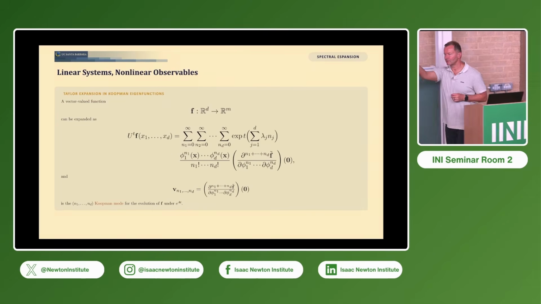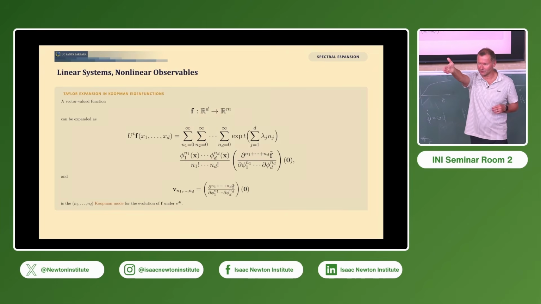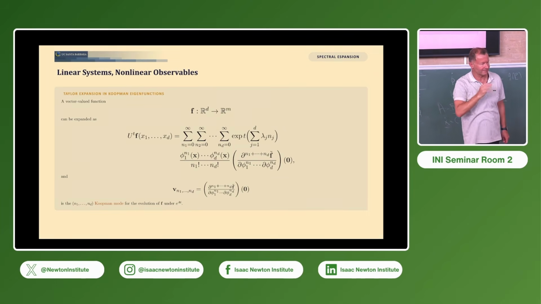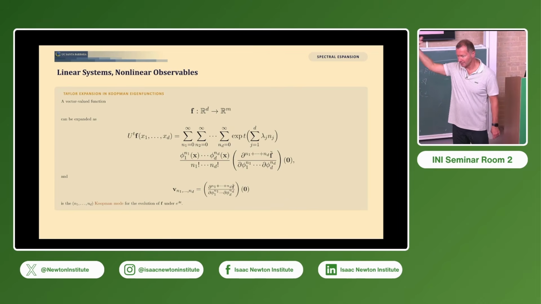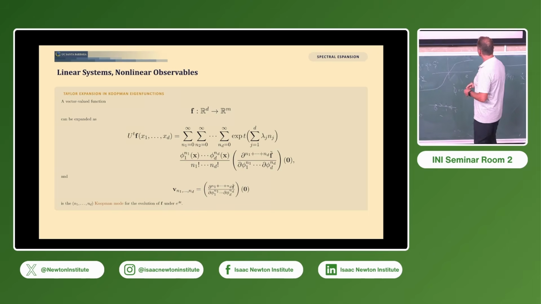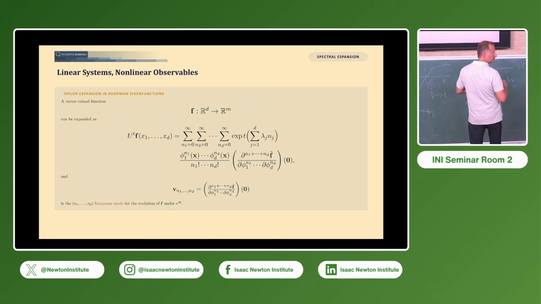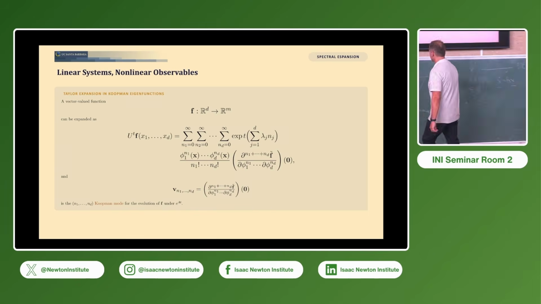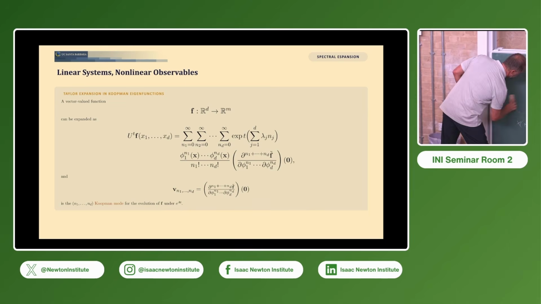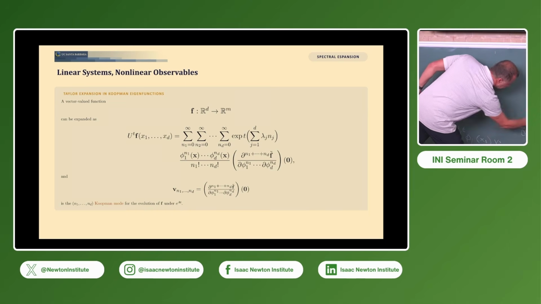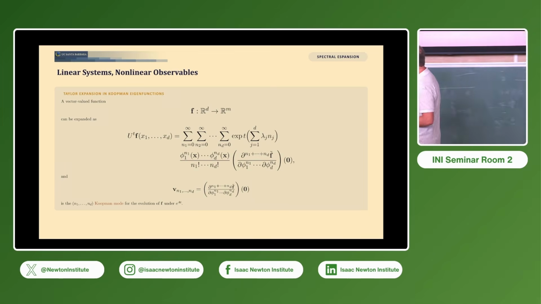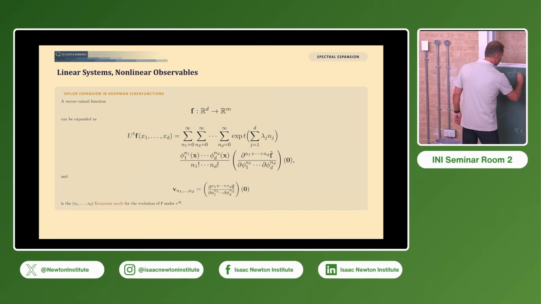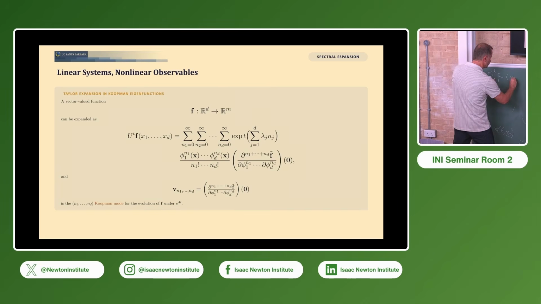All right, the question was on nonlinear observables on linear systems. I already showed you that, right? I had z, and I had nonlinear observables z to the n, nonlinear eigenfunctions. So I showed that. Here's what you can do in general. You start with U t f, the evolution of your observable f. It's an arbitrary observable. And you want to show it as a function of x1 to xn, right?